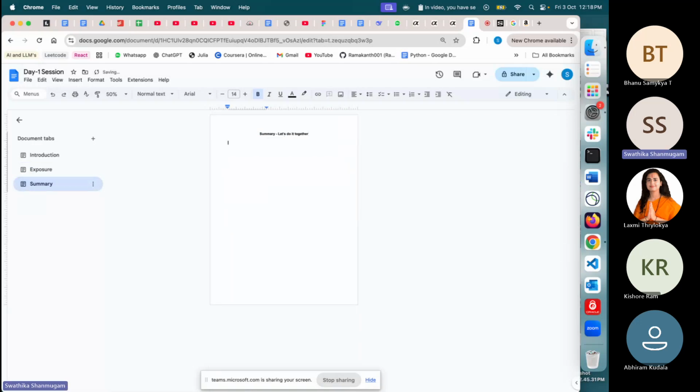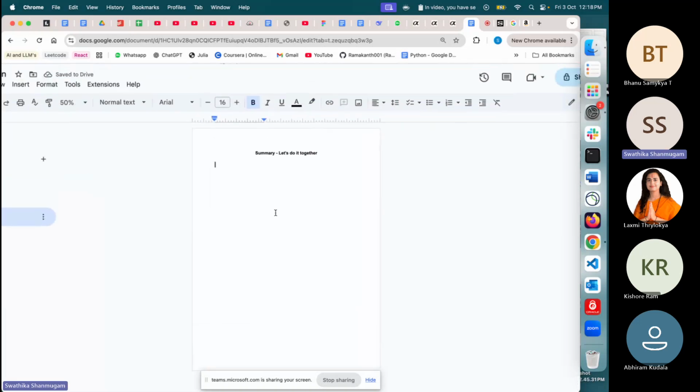I'll just write it down. Would anyone like to volunteer to tell what the ideal values should be? Aperture should always be the highest, so in our case it is f4. Our lens supports only f4. So you should always put your aperture at the highest so that it gives you the background blur effect.